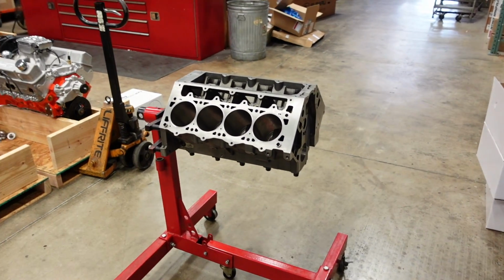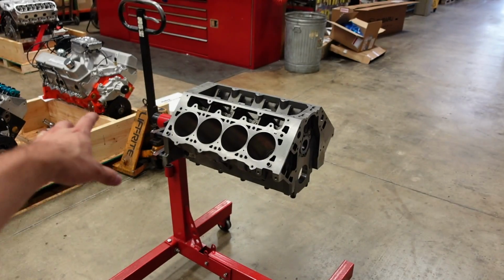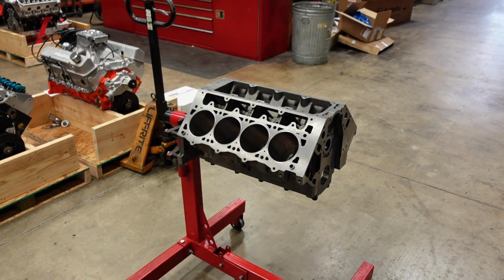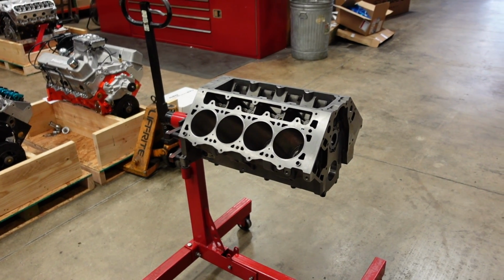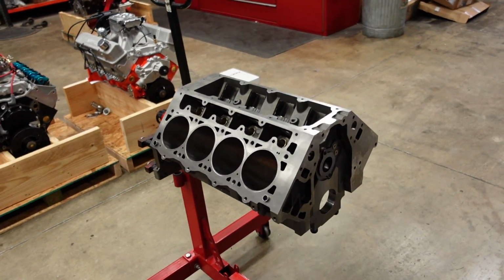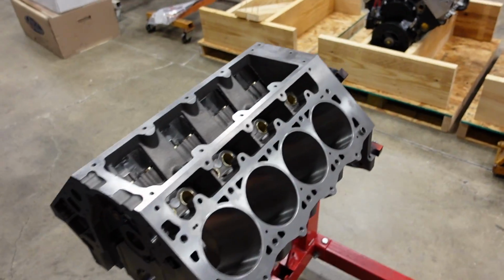Okay, let's start with the block. Now, at first glance, it looks like a normal LS block. Obviously, it's manufactured by Dart. It is a cast iron block. But as we start to move closer, you guys will start to see some differences in what makes this block so special. Let's start high, and then we'll work our way low.